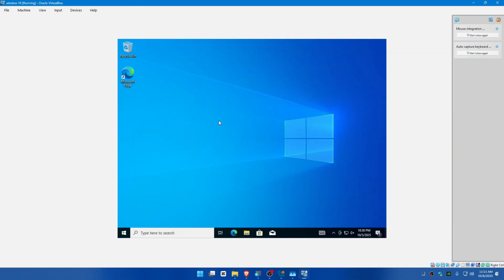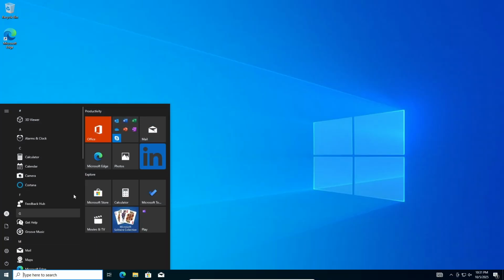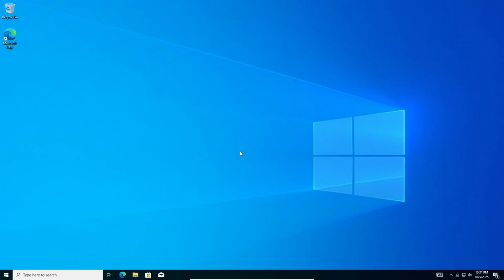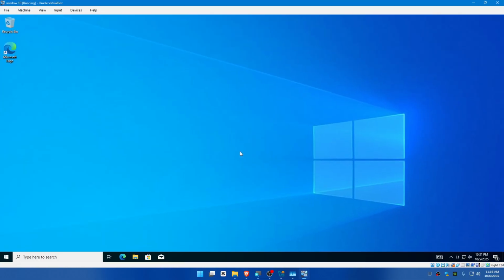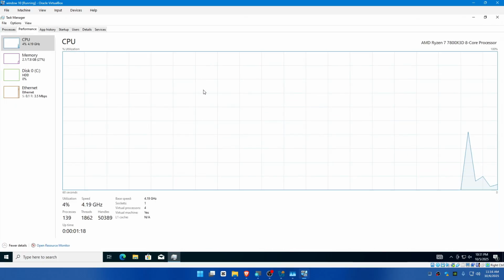Now to go to full screen mode, you need to click on View, and here is full screen mode. Let's switch this, and you can see that this is completely full screen now. If you want to exit, you can push Control plus F, and this is how it looks. So this is it. Now you have installed Windows 10 on the VM, and it's running pretty much everything. Let's check the Task Manager here and see the processor and everything. So this is how you should install Windows 10 on VirtualBox.